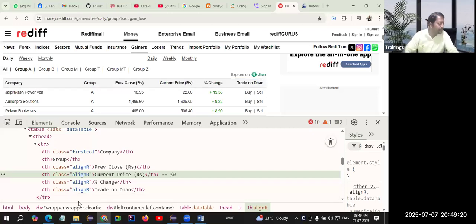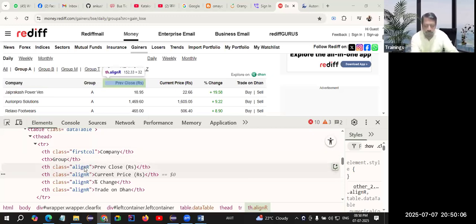Guys, just 1 second. Okay. So first what you need to do, you need to take an XPath of any one of the controls, because I want to find out these 6 controls.